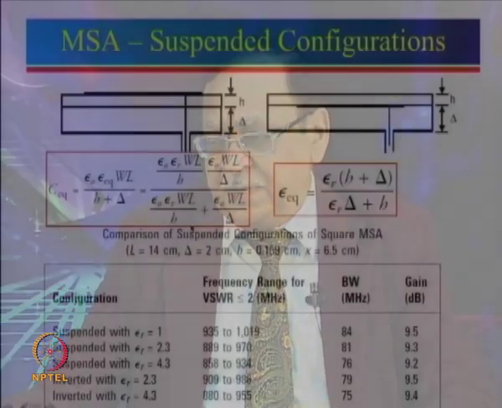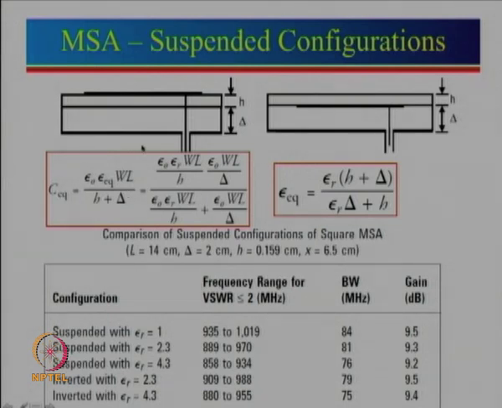So for the substrate, suspended or inverted, there are additional things that can be done also. We can actually provide a metallic cavity like this here. On this metallic cavity, you can just put the substrate, so that the cavity all around the metal plate can provide support. And if we do not have this metallic plate, we can even use dielectric screws here and dielectric screws here, and that can provide the support. Or many times people also use a foam substrate right over here. So you put a foam substrate, then put a dielectric substrate, and you can realize the antenna in this particular fashion to provide the support.